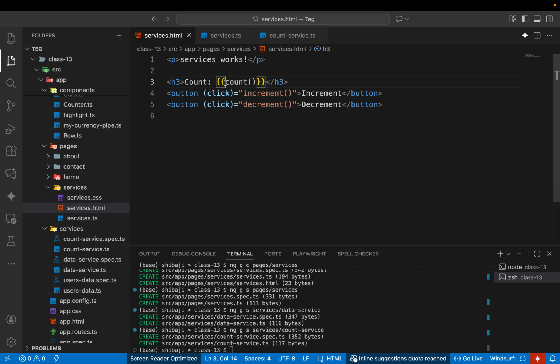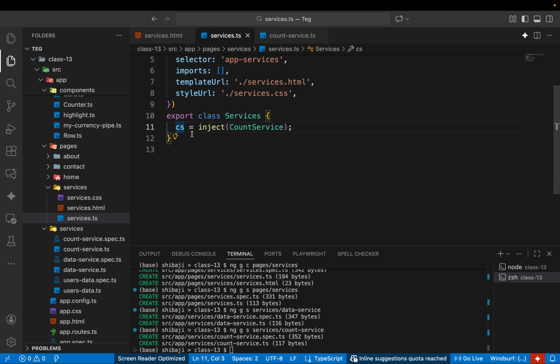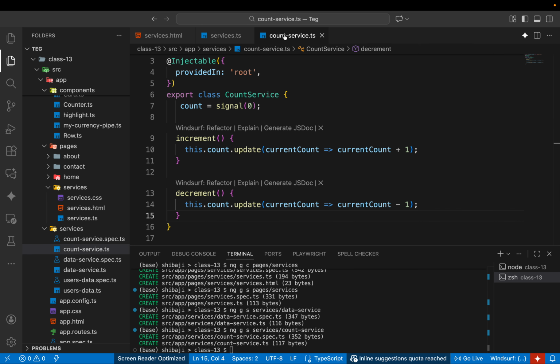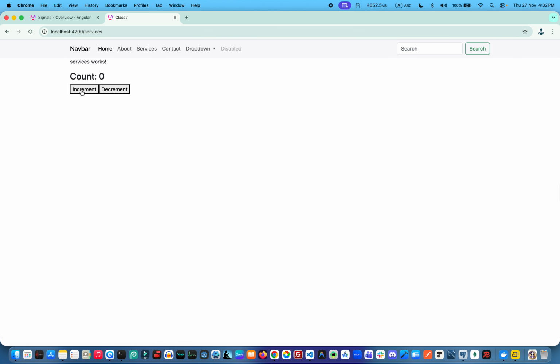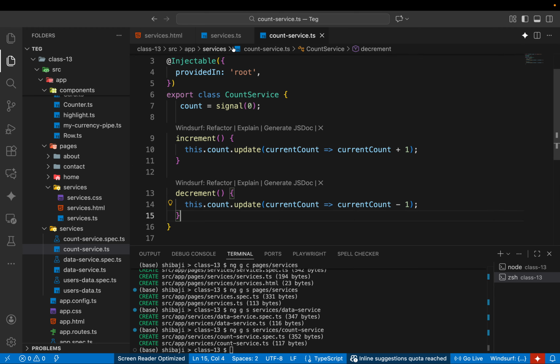So now cs.count value is here, and we can also use cs.increment and cs.decrement. Basically, all the code written inside the component has shifted into the service class. The same things can be seen, but our code goes from the component to the service class.